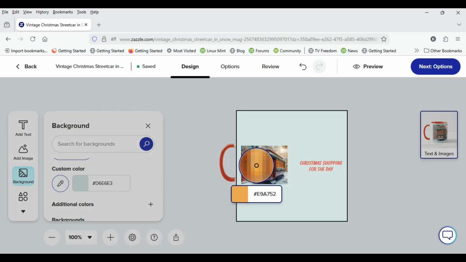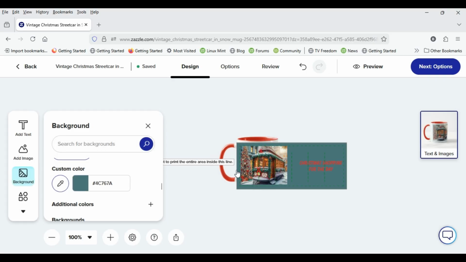There we go. And we want to maybe make it a little bluish green. And then you decide, I like that, I think. Let me take a look at it on the preview, see how it looks on the mug.